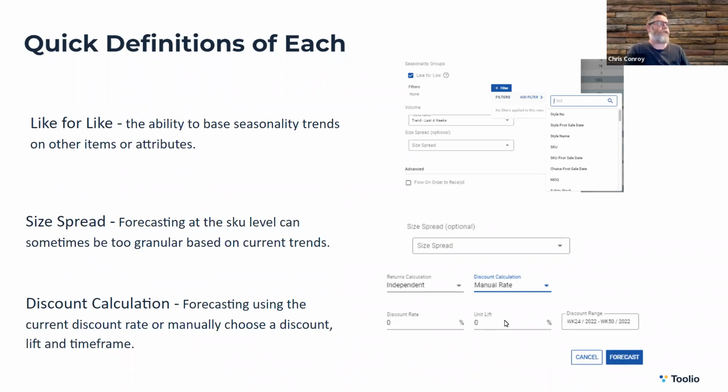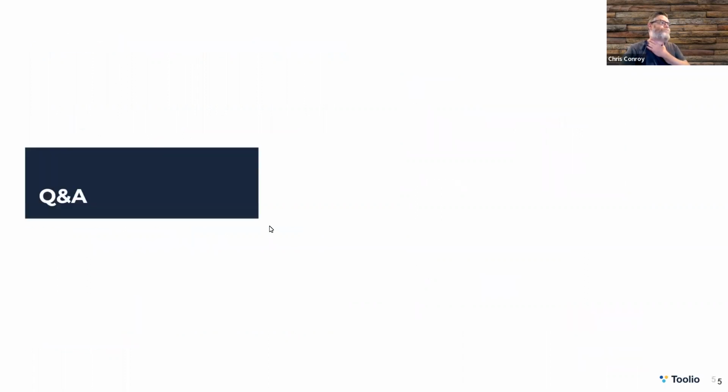We actually have one in a testing environment now, which reads right from your merchandise plan module's discount rates. It would also be great to have profiles. So you can say, hey, my women's knits, when I take a 40% discount, my first week spikes up by 2x, and then I go down to about 0.9 of that, and then it slowly gets back onto the cycle. So a lot of conversation about that as well.